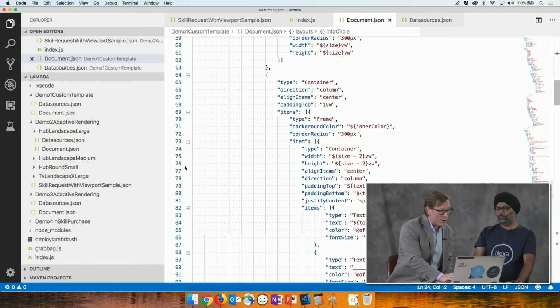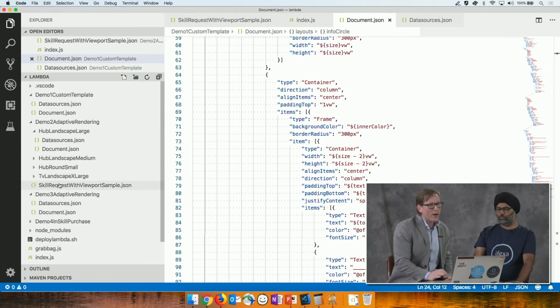Right. As Arun said, there's a couple ways that you could adapt the APL across these different devices. For Big Sky, it has a lot of visual elements backing up the voice-first experience. And it needs to send, in some cases, completely different APL templates to the different devices, just because the form factors vary so much.